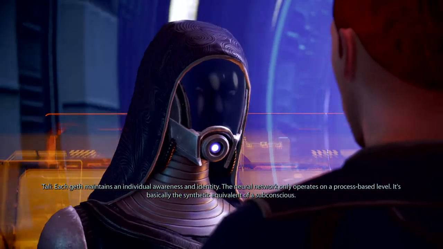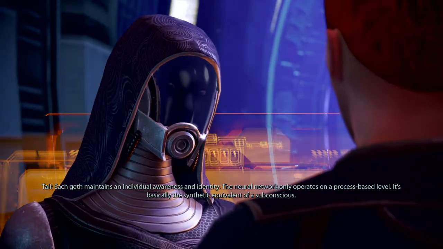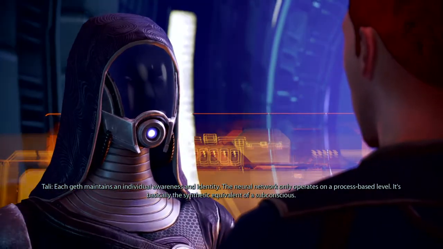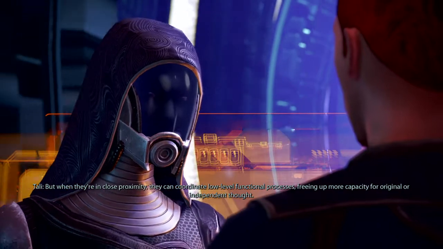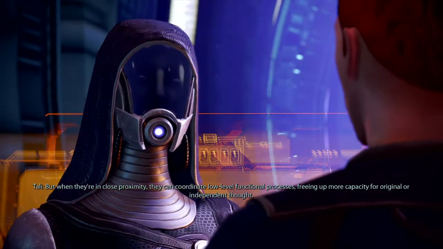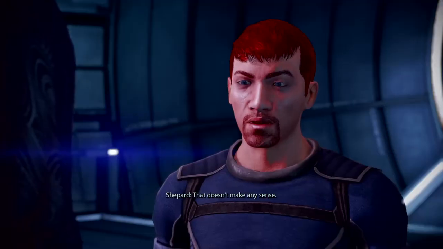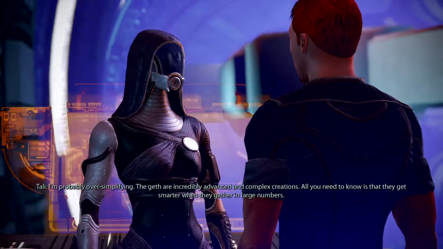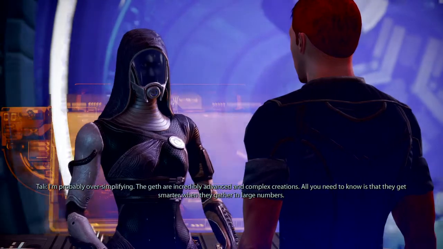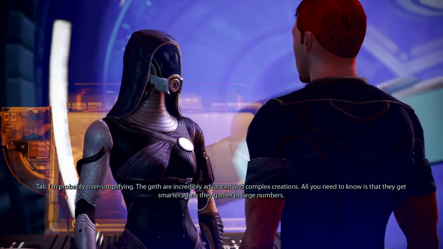Each Geth maintains an individual awareness and identity. The neural network only operates on a process-based level. It's basically the synthetic equivalent of a subconscious. But when they're in close proximity, they can coordinate low-level functional processes, freeing up more capacity for original or independent thought. That doesn't make any sense. I'm probably oversimplifying. The Geth are incredibly advanced and complex creations. All you need to know is that they get smarter when they gather in large numbers.